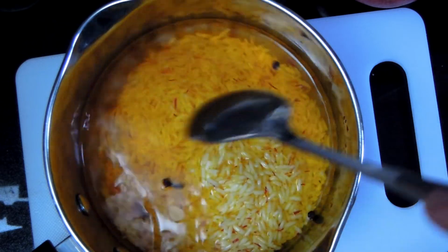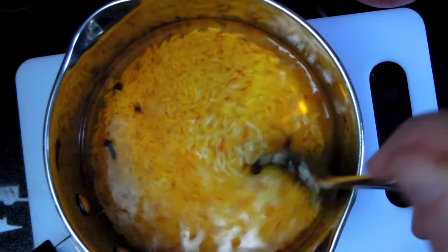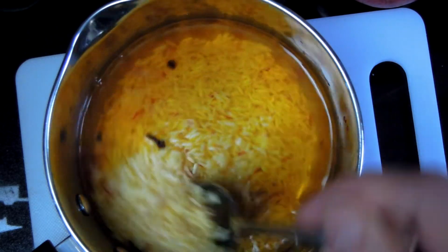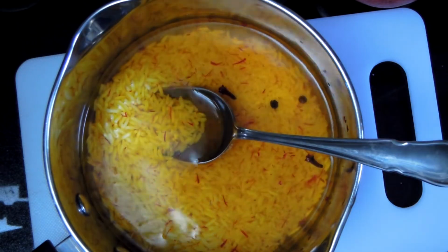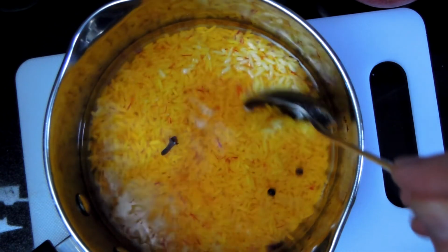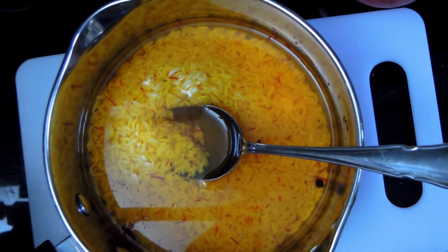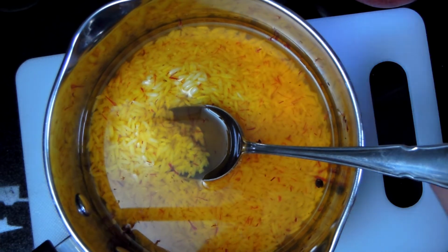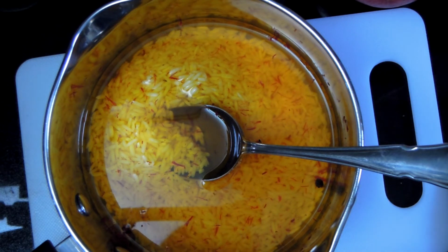So some people literally just add a couple of strands because it's such an expensive spice. But in my case, as I was saying, it's both food and medicine for me, and I love the flavor of saffron. So in my opinion, this is a perfect combination. After washing your rice, after soaking it for 20 minutes or half an hour, it goes on heat, and then it's only another 5-10 minutes and you're done. It doesn't take a huge amount of time, but you do need to follow all the right steps, or else your rice won't cook properly.